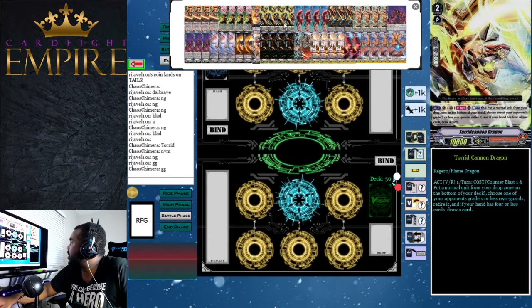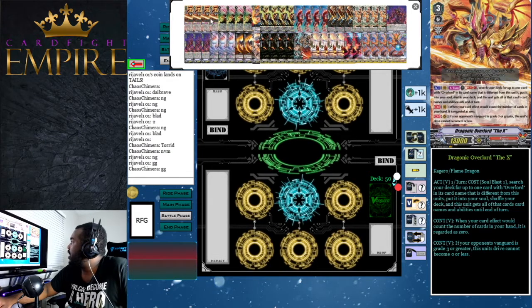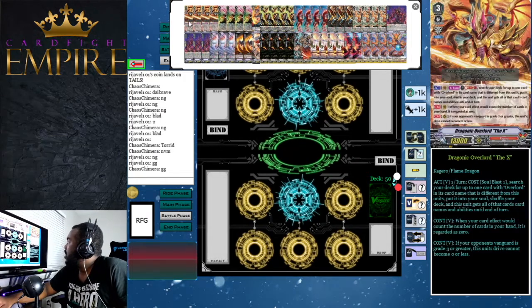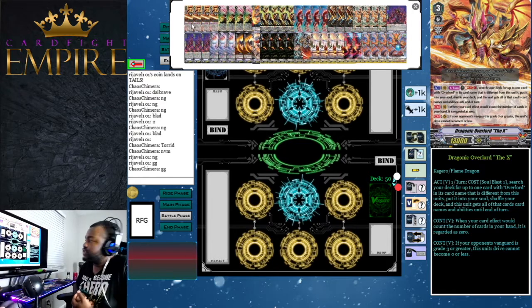Toward Cannon Dragon has that. There's also cards like Ghibli that have that here. So just a lot of cards that have that where they would count the number of cards in your hand. So definitely you can do more abilities when you're on the cross itself. It definitely sucks when you have to ride the End or even Nizar because we run that as like a tech card. But yeah, you'd always want to ride the cross.